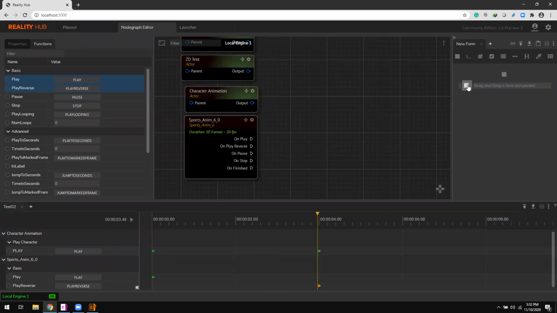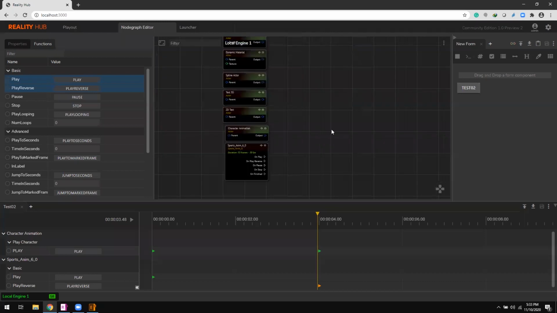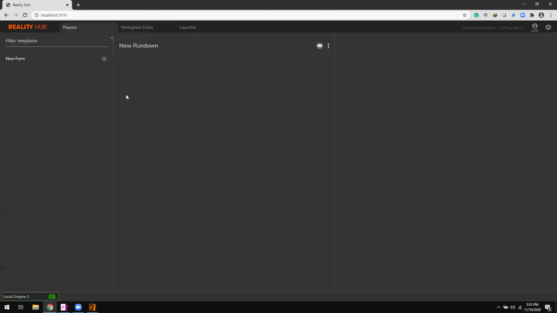Drag your button. Turn on the bind mode from there. Press Control and click on the button. And you will see this binding icon right there, and click on it. Now your test 02 is triggerable with this button as well. Let me save it, right? And again, I would like to play it right from there.